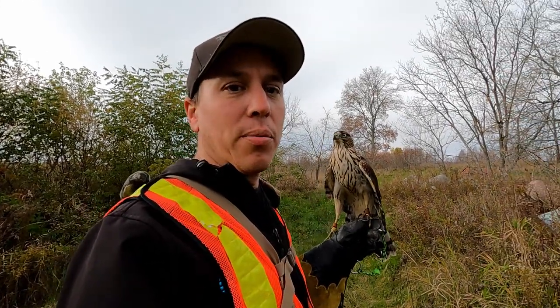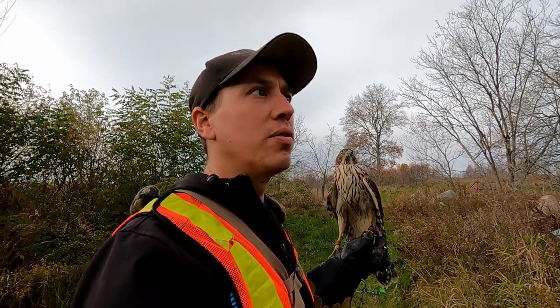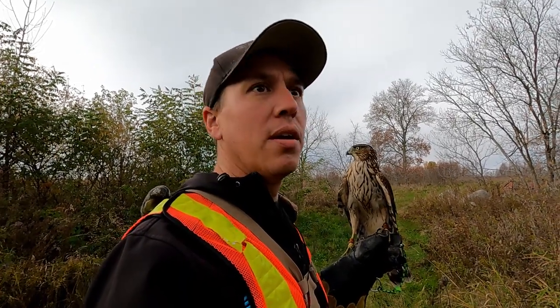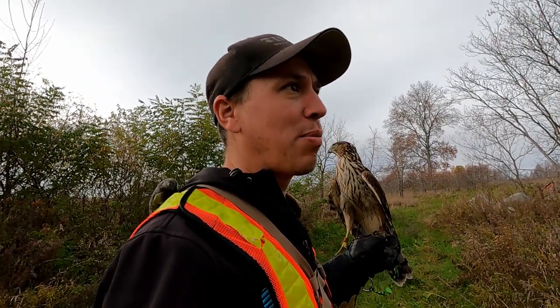Yeah, as you can see, I'm wearing a bit of Hunter Orange reflective stuff here just because deer season, hunting season is in full swing. So when we get out into the field, I like to be in my Hunter Orange. But it's been quite the challenge actually training the Cooper's Hawk, especially the hunting from the glove part.